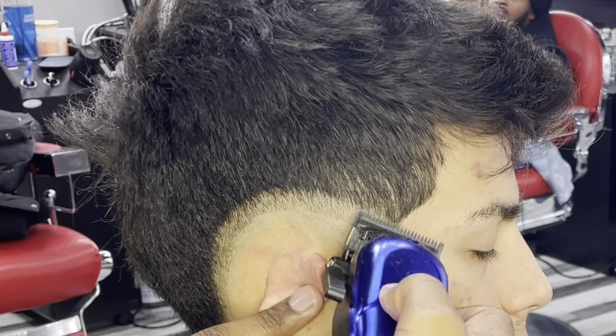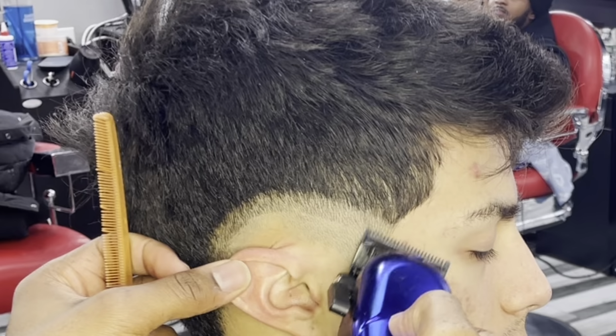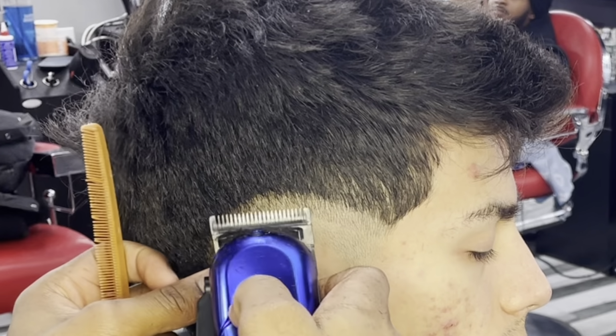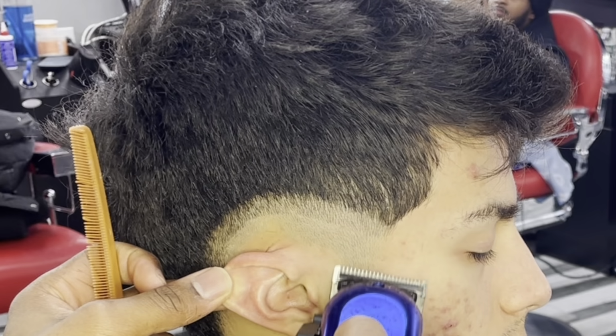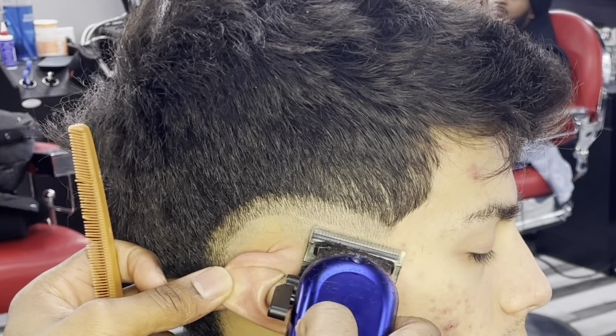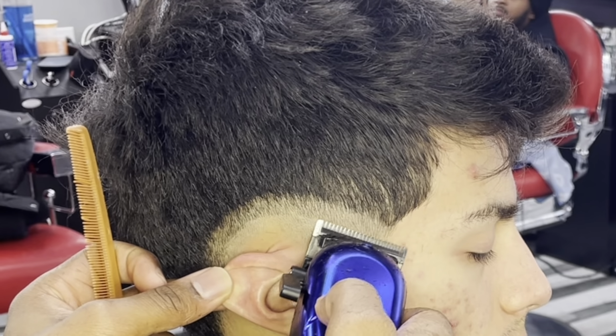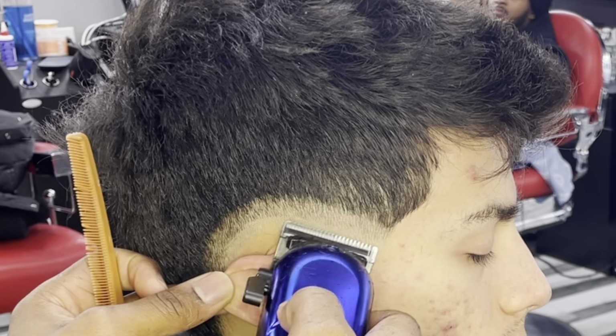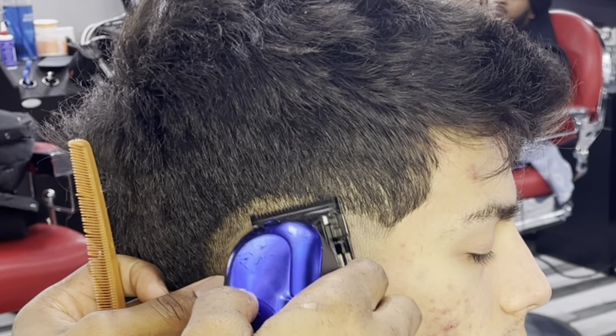So now, guys, I'm here trying to get that bottom line out, right? I got the clipper all the way closed, and I'm just moving the lever up and down. I'm seeing what works and what doesn't. Even with the clipper all the way closed, with the lever all the way up, it was kind of difficult for me to get that line out because my clipper wasn't zero. The clipper isn't zero guard, and I like my clipper zero guard.